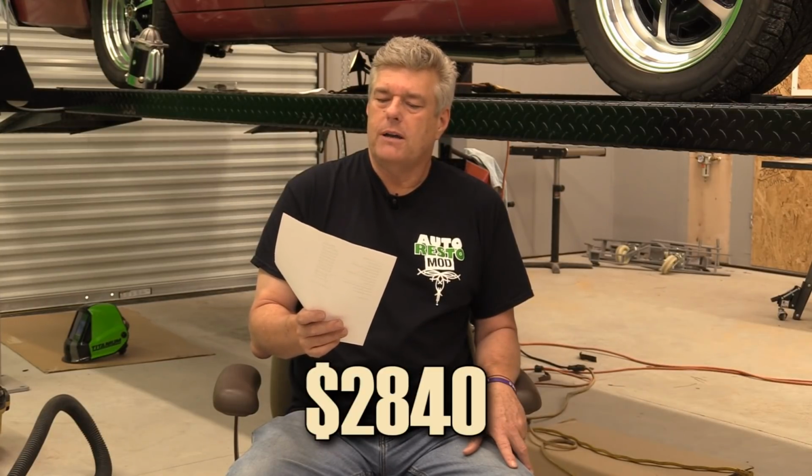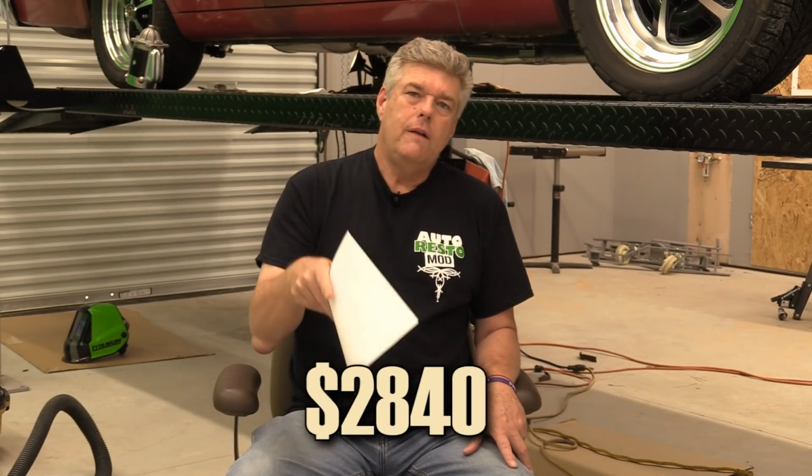Insulation was $3,400 plus installation of the insulation by my friends at Pro Home Services. Those guys did it for $2,840. It was actually cheaper than the R7 insulation that we were going to have put in here originally, but I got to looking at that insulation and even talked to somebody about it that's had one of these buildings put up, and they said it sucked.